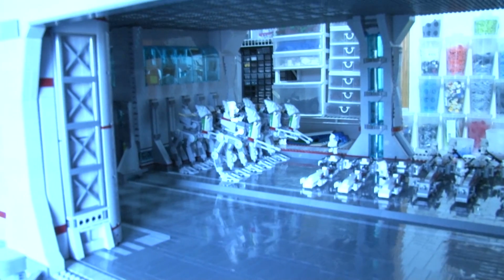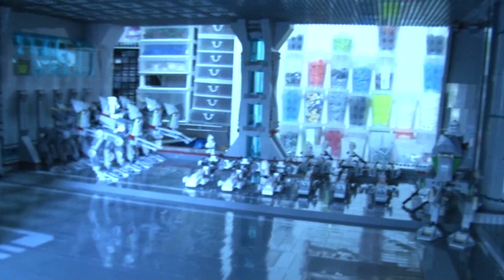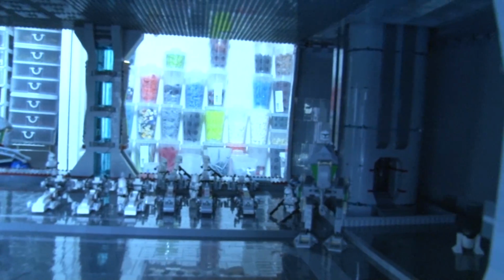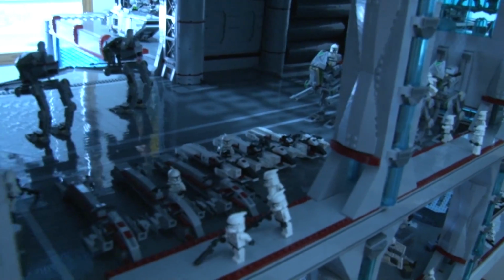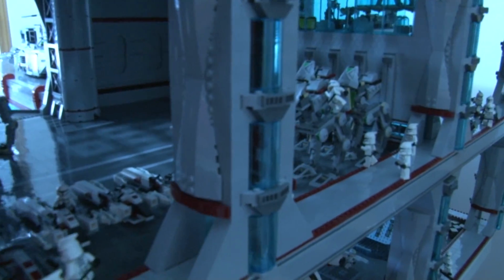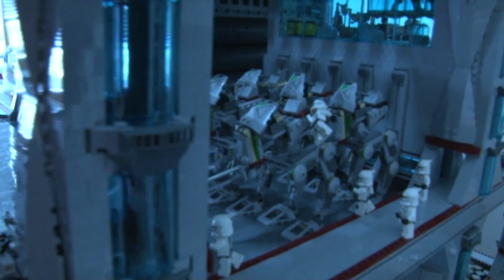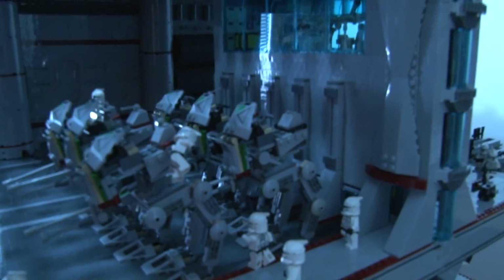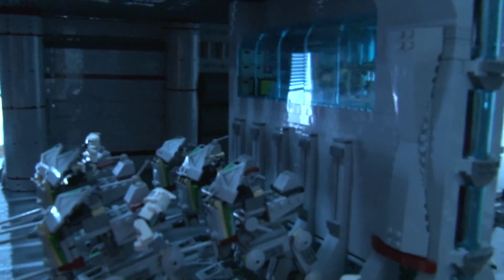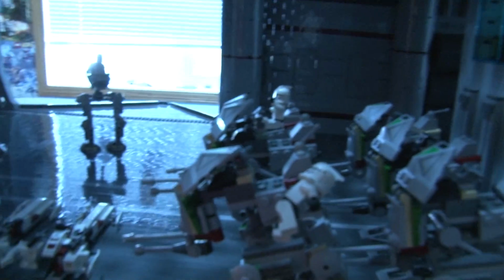As you can see, we've got the ATRTs and the speeder bikes from this side, and of course the support pillars. Now here is the elevator, and you can see some of the supplies and crates that are on this side. So that's pretty cool. Speeder bikes waiting here. We can follow it down, and of course there's lots of clones everywhere. There's a large area for ATRTs. As you can see, that's where the building is, the base inside the base.